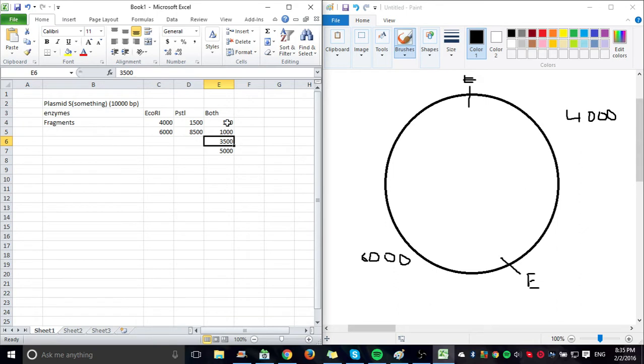What that tells you is when these add together, they add up to this one, correct? So since these add up to this one, you know that it's going to cut somewhere in the 4,000 range. And in this case, it's going to cut on a 500.